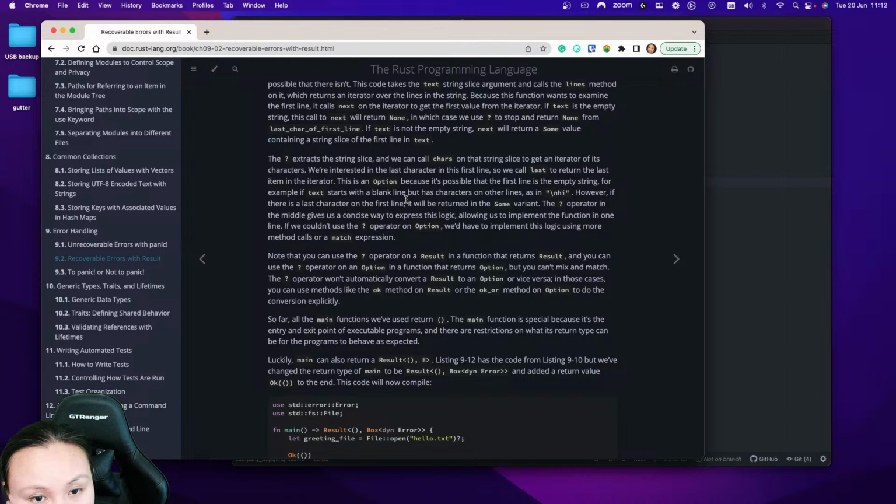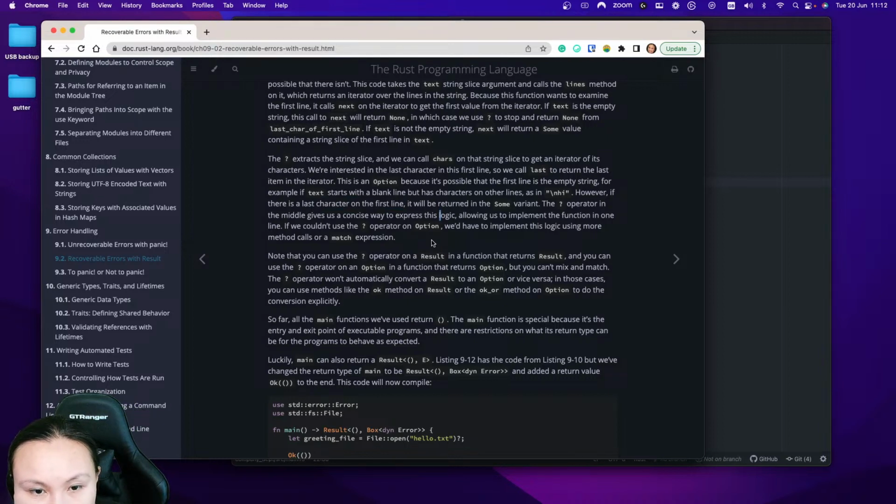The question mark extracts the string slice, and then we call chars on that string slice to get the iterator. We're interested in the last character of the first line, so we will get the last. This is an option because it's possible that the first line is an empty string. So that gives the last character on this first line.